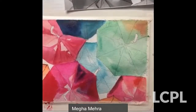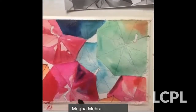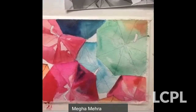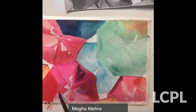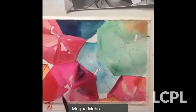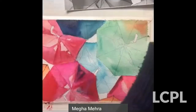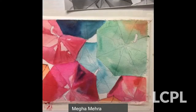Okay. Good. So I think this is coming together. And if I need any more adjustments, I'm going to go back and add some color. With a painting like this, you'll probably go back and make some adjustments because of how some umbrellas are in the front and some umbrellas are at the back, and some need to be dark and some need to be light. So that's the only reason. But otherwise, like I said, play with it.